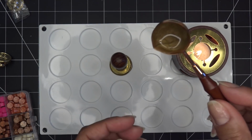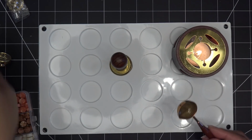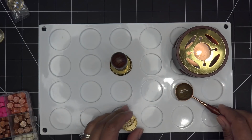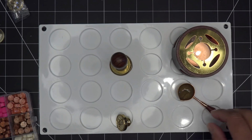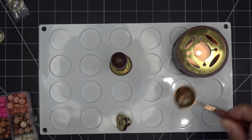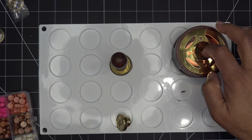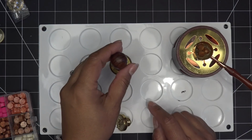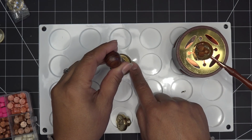I'm going to wipe this out, or else it's just going to keep going to the next project. Actually, no, I'm not, because I wanted to make the B one, this one, with that same gold. Actually, it doesn't have to be the same gold. Let's do this. This one's kind of bronzy gold. Probably need about 3 of those. I'll let that melt down. And this, unless the silicone keeps it, I was gonna say, should probably be ready. It doesn't take too long, guys, for wax seals to set up.